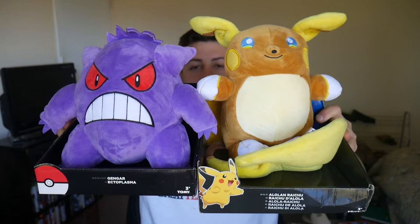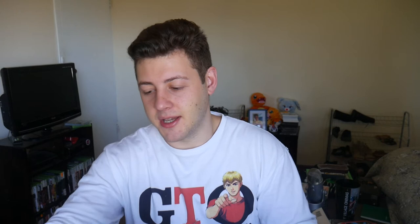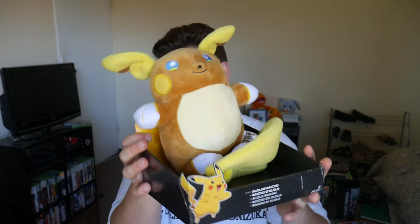The next couple of things I've had for a while but haven't shown off yet. These are Pokemon plushies — Raichu and Gengar — made by Tomy. They retailed for about fifty or sixty dollars and I got them at a big discount. Tomy also made a Dratini plush and an Eevee plush, though I didn't pick those up. I think they're really cool, very soft plushies, and I'm going to keep them boxed — there's some artwork on the back.